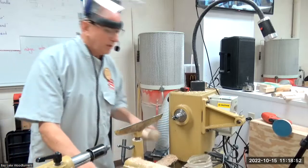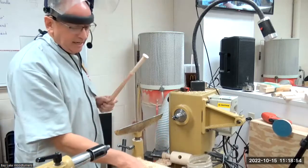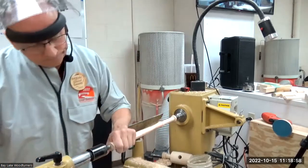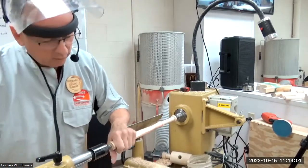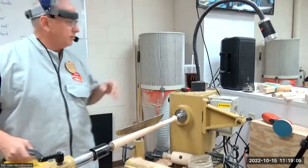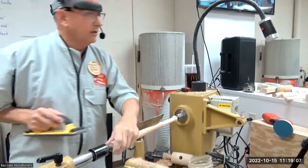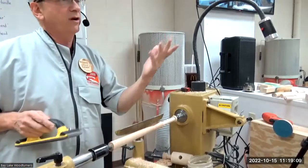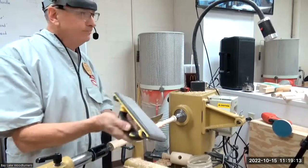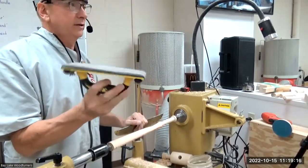Oh, and then I didn't show you the sanding of these things. Again, I didn't want to make a lot of dust, but it actually goes really nice. The different tools you can use include the sanding disc, like I just had. Did everybody get to see that one piece that floated around? It does a nice job of knocking the high spots down. If you don't have that, just use a block, something like this.